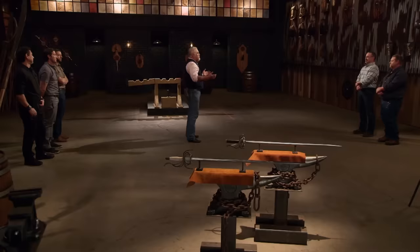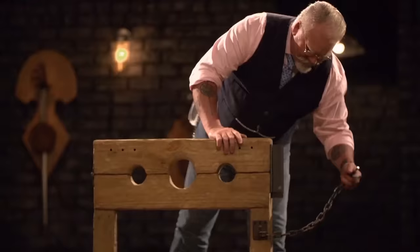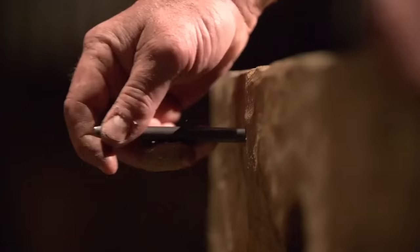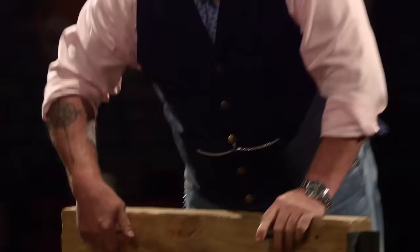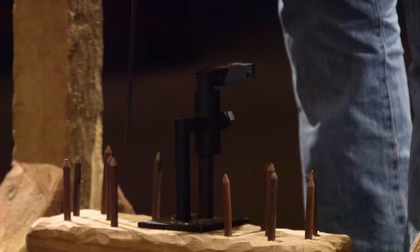All right, gentlemen, it's time for the strength test. And yes, I am going to torture your blades. Ron, you're up first. All right. If you haven't guessed already, it's a flex test. I'm feeling a little nervous coming into this test. If I left any uneven spots, that could impact the flexibility of that blade.